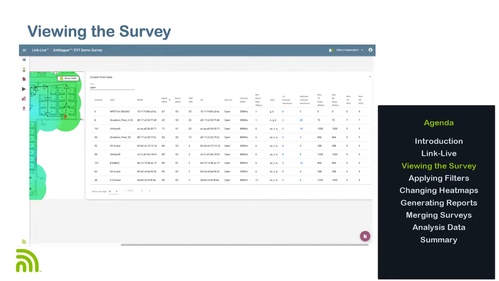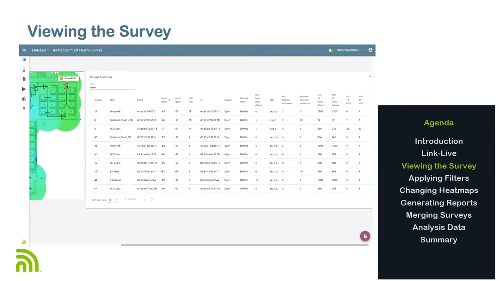When analyzing data on locations with hundreds of BSSIDs, filtering can be an easy way to focus on just those devices of interest. Also, notice that when selecting a different data point on the heat map, the filter will stay active. This closest data point provides visibility into the metrics feeding the heat map and can be used to analyze the results in detail or provide valuable information for troubleshooting.